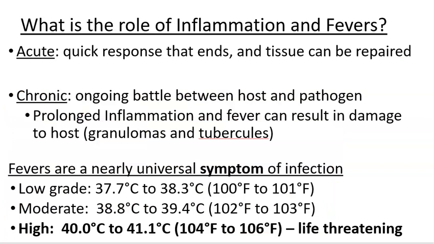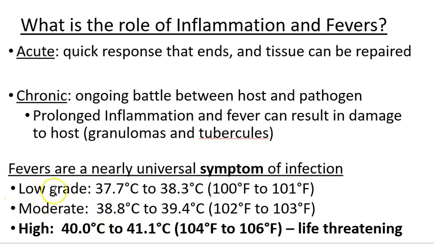So now that you've got inflammation, what's the point? Why do we do this? If we look at it, you're going to have acute inflammation that is quick, and it's going to end, and the tissue can be repaired there. They've actually been able to demonstrate that some of these phagocytic cells work better at a slightly elevated temperature. So that's great as long as it's quick.